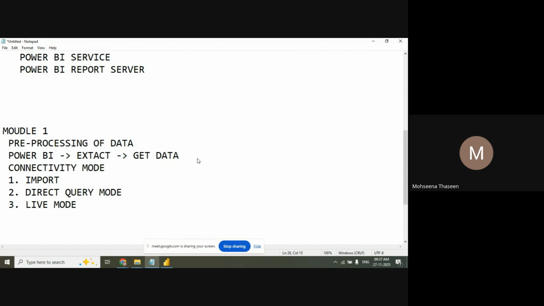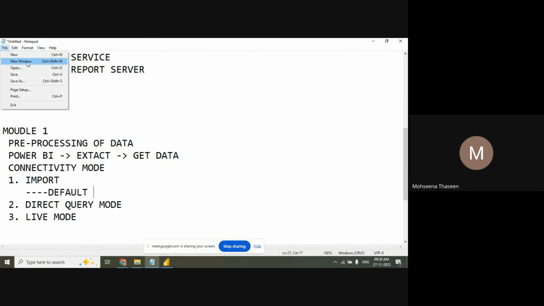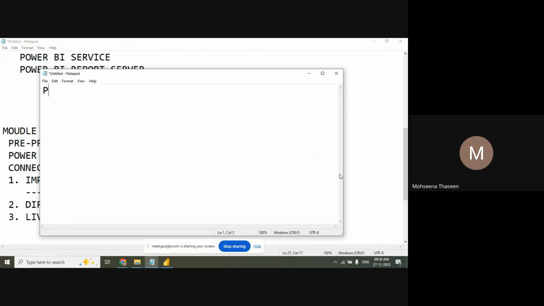Let me tell you what is happening in this. Whenever you are trying to connect any data, by default, you will be taken up by your import mode. So let me do one example for you. I'll just create a small file with product and sales.